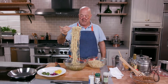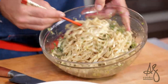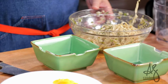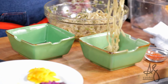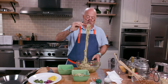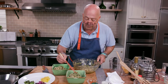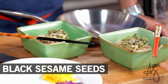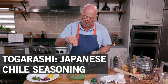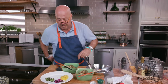That looks about right to me. All I want to do is just turn these in the sauce. Put an appropriate portion of noodle into each bowl — we don't want an overwhelming amount of noodle. This is a nice light lunch or a noodle dish that's part of a larger meal. Set up the noodle and grab a little bit of that scallion mixture. A little bit of black sesame and just a little bit of togarashi, which is a chili seasoning. And then we can decorate with our pickles.